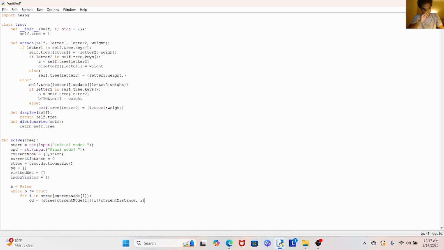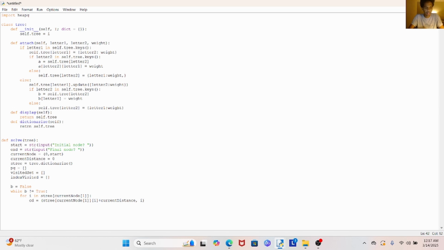So what this is going to do is find the current distance. You have a current distance which is 0, and this is going to be updated by adding the distance from the node to our current distance, and i is simply going to be the name of the node.